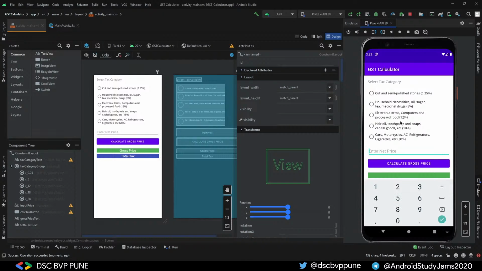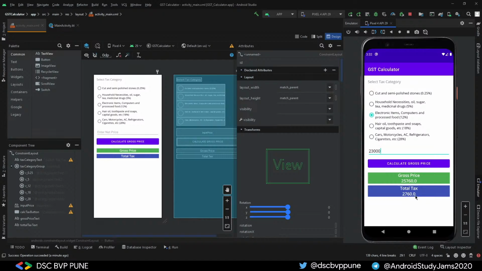If we enter the net price like 23000, and then click, gross price 23000.0, total tax nothing, because no tax category is selected yet. So let's select 12% and then click: 25,760 and 2,760.